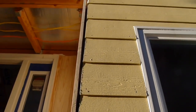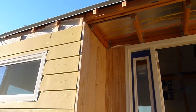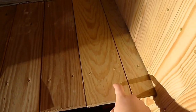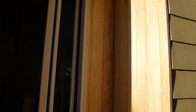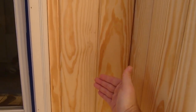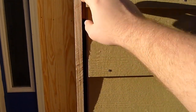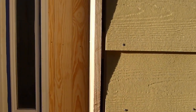We'll be putting trim — some hardy plank trim — that'll come all the way down and make this look really nice. Here's the left side of the door. We finally put these two pieces of decking in — I ran out the first time I installed the decking, probably a year ago, and finally put those on. It's a very nice fit — it's tongue and groove, so this piece was the hardest to get in because I had to slide it into the groove and snap it in place. I used furring strips on these to push them out a bit from the wall since the siding pieces are a little uneven, so I can put some trim to cover that up.